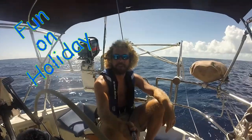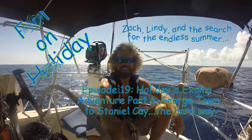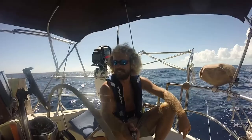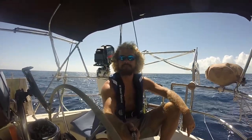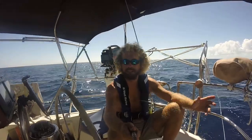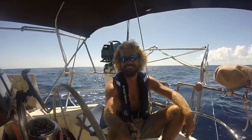We've left Elizabeth Harbor in Georgetown. We're sailing on a broad reach in the Exuma Sound, and it's nice out here. Light winds, our apparent wind is around 8, so the true wind is probably about 10 or 11, and we're doing 3.5 knots, just scooting along. The motion's not too bad. We've noted that this is the first time we've been out in a big water passage and not been at least somewhat bashing into seas, so it's nice.